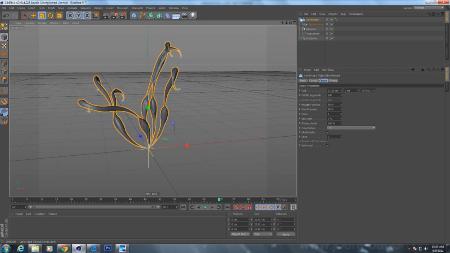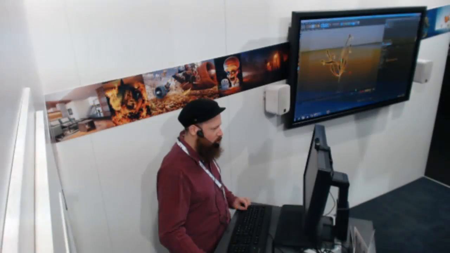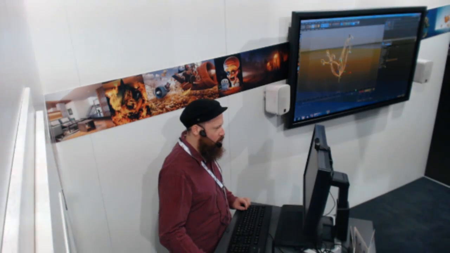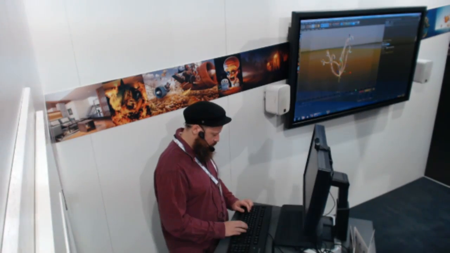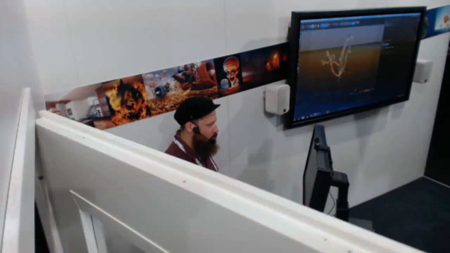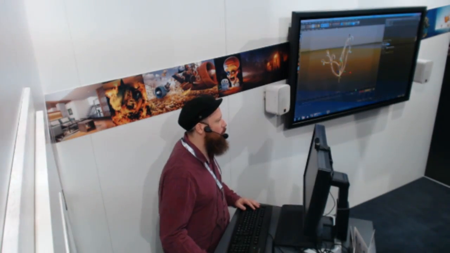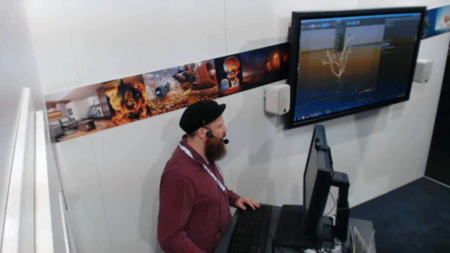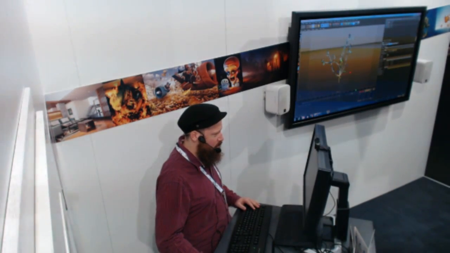Okay, I want to make it a bit more complex. Let's leave it by this. We'll call this plant A. And I will create a cloner object.